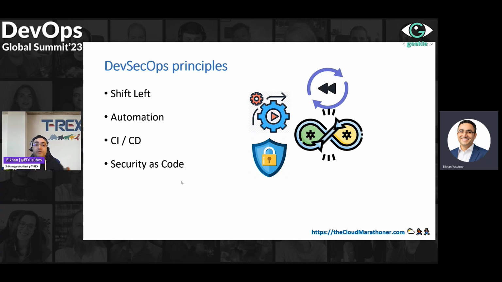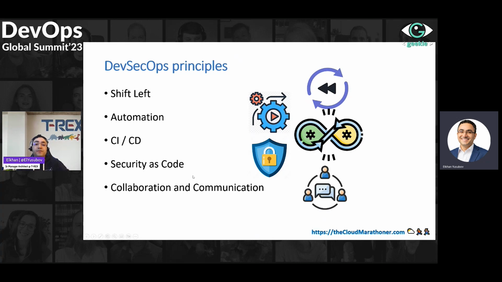And of course, with DevSecOps principles, we should always emphasize collaboration and communication. This is a very key and important thing that might be skipped. Emphasizing this between development, security, and operations teams will bring the best minds to collaborate, and it will ensure that security is integrated into every aspect of the software development lifecycle, and that all the teams work together to identify and address security vulnerabilities.